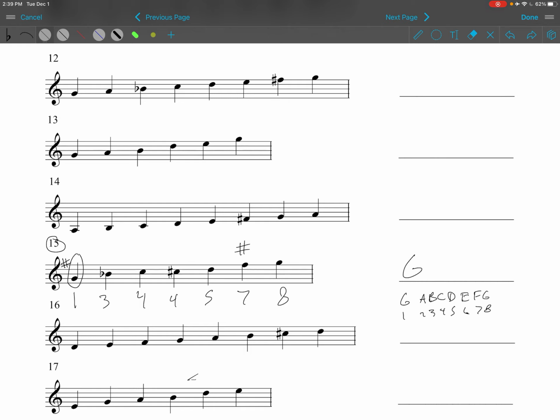G is supposed to be good to go, so that's fine. This B should not be flat. It should be natural, so I've lowered the 3rd. The C for the 4th is good, but the C sharp is not, so I've done a sharp 4, okay? Now, sharp 4, guys, can also be the same thing as flat 5, okay? They can be the same thing.